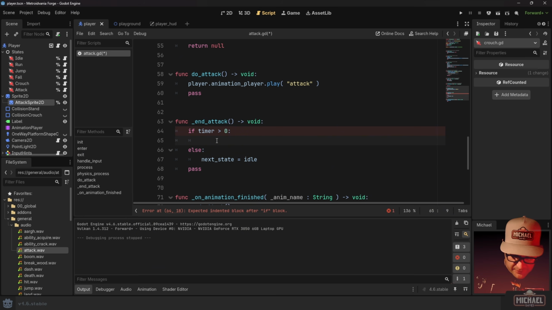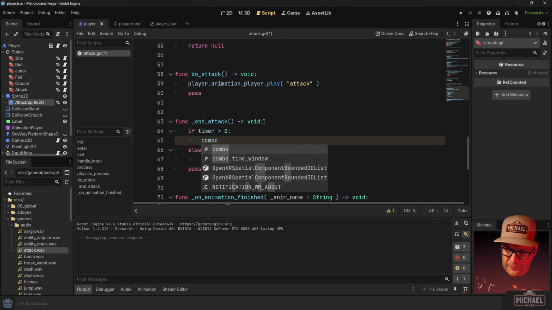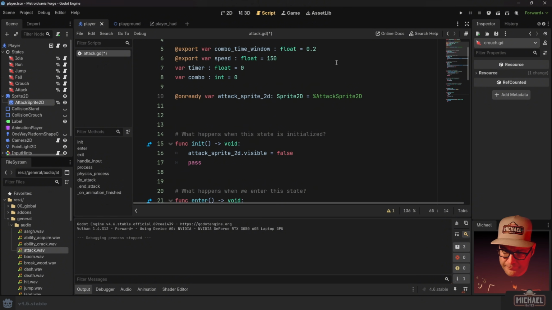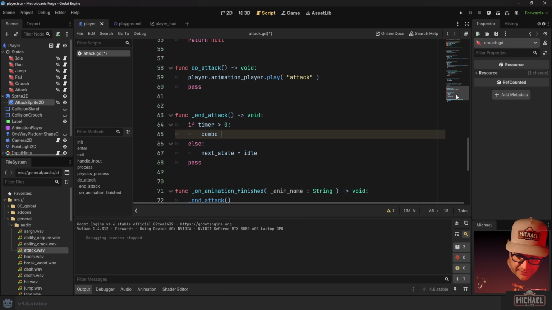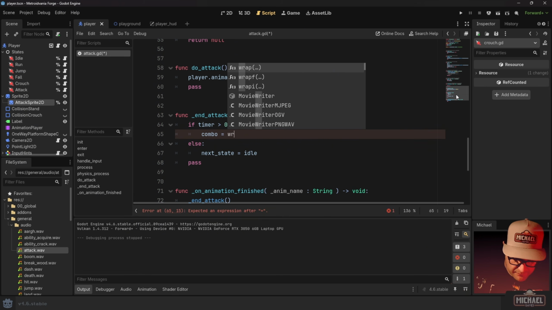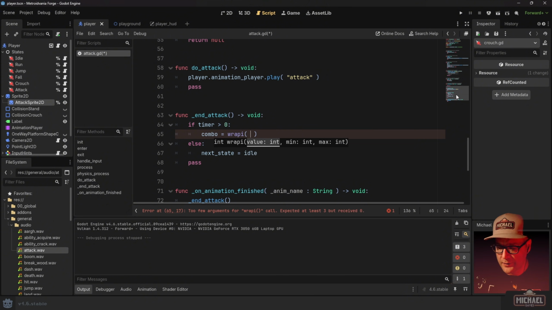And we're just going to do two things in here. We're going to say combo, right? We've got that combo value. And I'm going to say equals, and then we're going to use the wrap integer function. And this code will be good if you want to add even more basic combos to your attack. At some point though, if you want to have like 2 or 3 regular combo attacks and then the fourth one is a different attack, then you probably want to add a check in here. And if the combo is equal to 4, then you want to return a different state. Otherwise, do what we're going to do here. So I'm just going to say wrap I, and we're going to say combo plus 1. And then the values we want in here are 0 and 2.